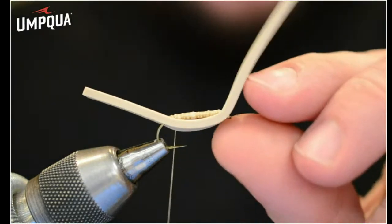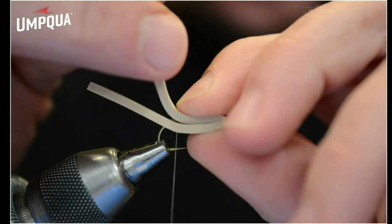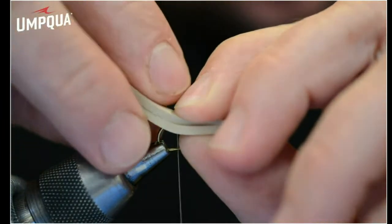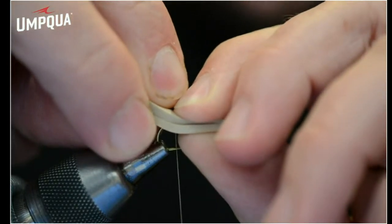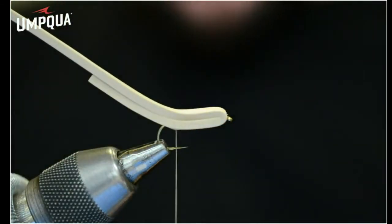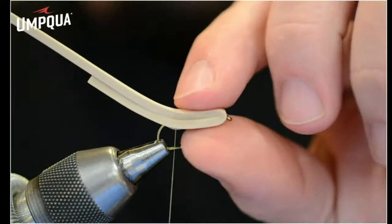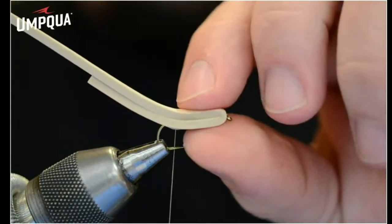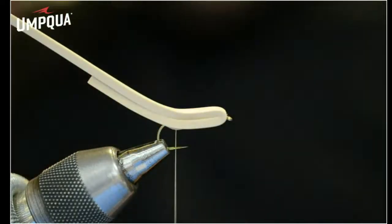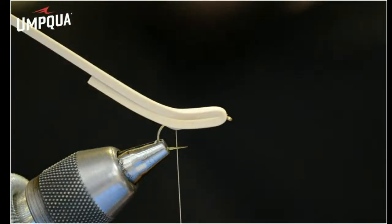So now I'm going to fold this piece of foam from the front to the back. And you can see I kind of push it down onto the top of the bottom layer. And then when I get to the bend here, I'm actually going to lift that elevated piece up so that I maintain that curvature, like so. That's stuck together very nicely. It doesn't always. I'm not really too concerned with it sticking together up here on the hook shank, but I am concerned with it staying stuck together back here as it extends off the bend of the hook. So if you've got a few gaps here along the shank, it's not a big deal. We'll have a chance to fix that.